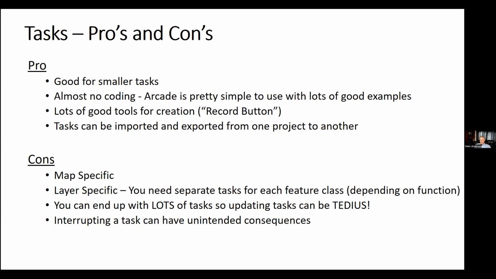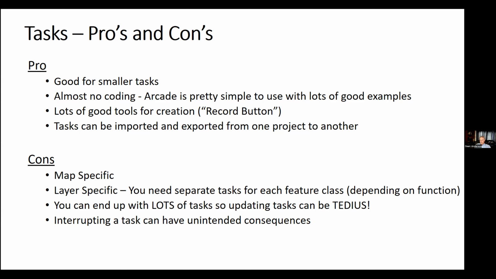Cons: it's map specific. If you want to use it on a second map, you have to have a different task, which is cool because you can set the tasks to the layers that are in that map. So obviously, if you have a different map, it may not work. And so it's a limitation of the software if you want to run tasks on multiple maps.